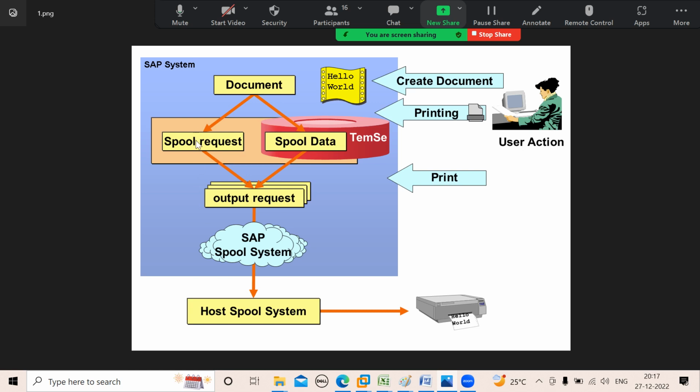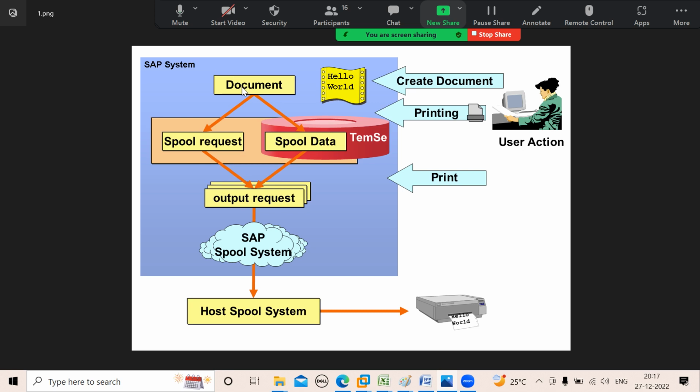So who is creating a spool request? Which work process creates a spool request? Dialog work process. Which work process creates an output request? Spool work process. Remember these two things. They will ask you in interviews, the difference between spool request and output request.